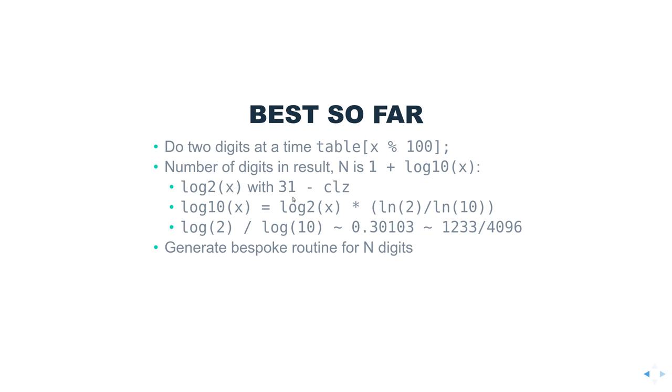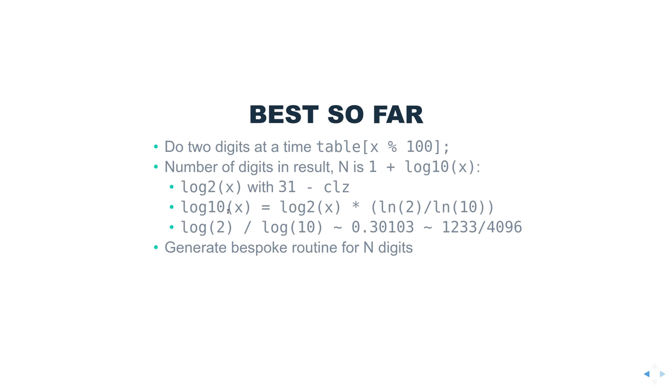So there are count leading zero instructions. CLZ is the count leading zero. That's an instruction on x86 which says how many zero bits are there at the top of this number. And then we can find out how many bits down there are by doing 31 minus that if it's a 32-bit number. Obviously, this works for 64-bit numbers too. That gives us the log 2. So we now know what the log 2 of x is.